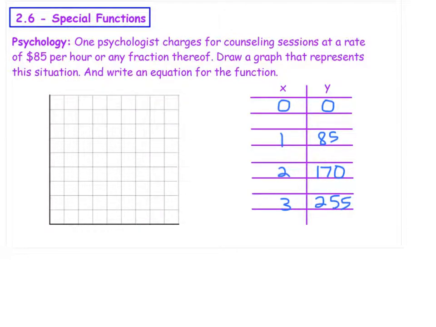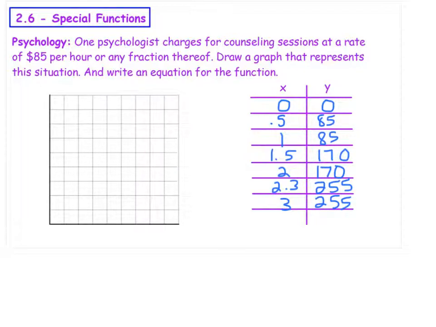Then we know, because you have to pay for any fraction of an hour, any x value between 0 and 1, I'm going to spend $85. So if I spend half an hour there, so I'm going to put 0.5, I still got to pay $85. Then if I spend 1.5 hours, so an hour plus a little more, I still have to pay for the full 2 hours here. So I'm going to have to pay 170, and then between 2 and 3, if I spend just a little over 2 hours, I still got to pay for 3 hours, so that's going to be $255, and go on in that fashion.